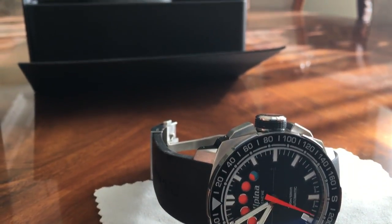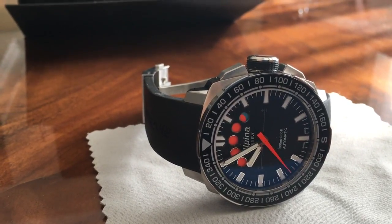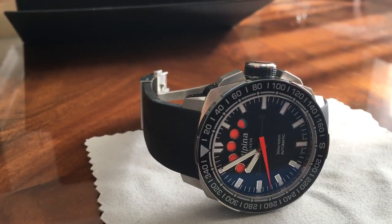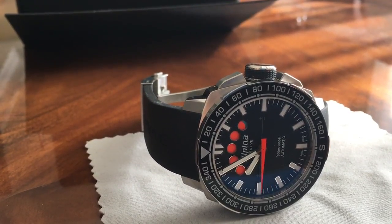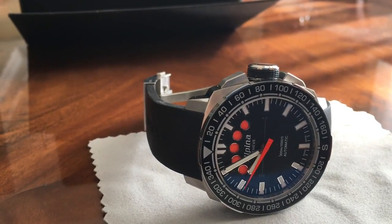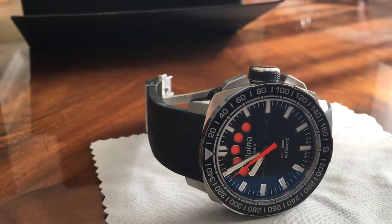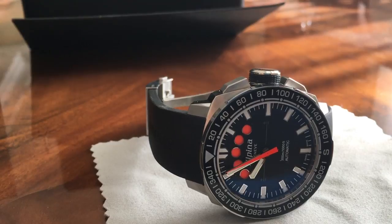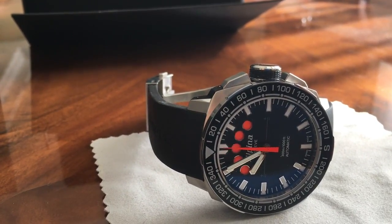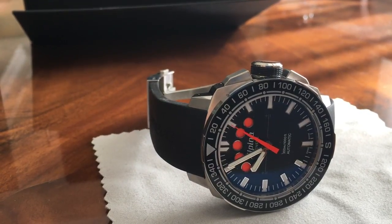My only concern would be for them to offer more unique style watches like they did on their Extreme Diver and Extreme Sailing line, and to start doing so on their Star Timer line, and not copy bluntly IWCs. So it's pretty much everything I wanted to say about this watch. Would I recommend it? Definitely. Would I recommend you guys paying full price or retail for it?